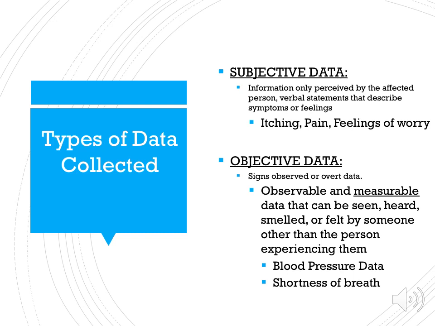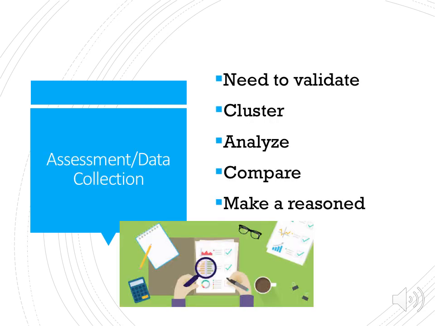So we are going to practice subjective and objective very much. So get those basic concepts in so we can practice. What we need to do with this assessment and data collection is we need to validate, we need to cluster, we need to analyze, compare, and make a reasoned finalization of what all this information means. Okay, so I've collected it all, I brought it together. Now what am I going to do with it, right?